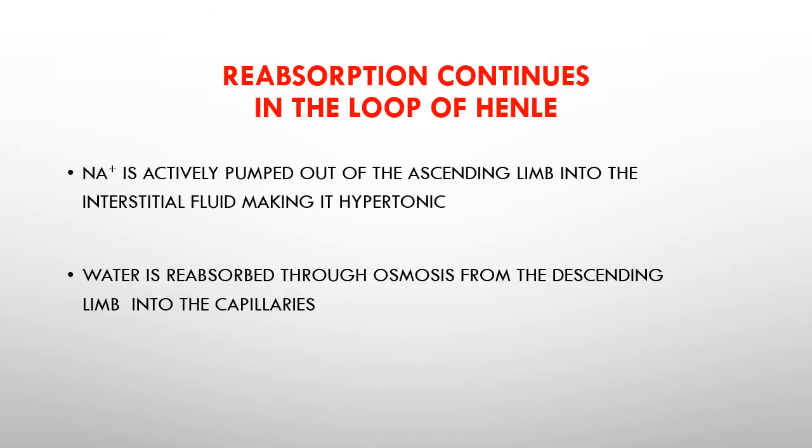That reabsorption not only is happening in the proximal convoluted tubule, but it's also happening down through that loop of Henle as well. And so in the processes as we move along, sodium is actively being pumped out of the ascending loop into the interstitial fluid. And so as we've moved down the loop, the descending loop, again, we have primarily water moving on the descending loop, and on the ascending loop, we primarily have solutes or sodium moving up through that membrane itself.